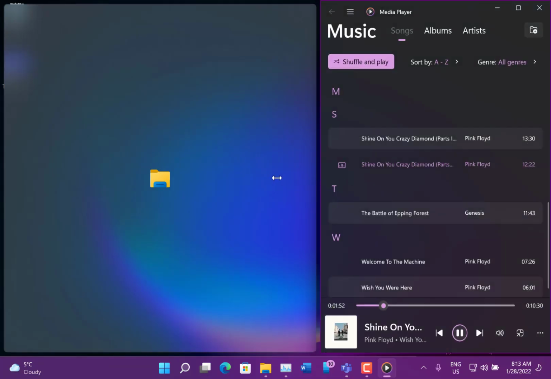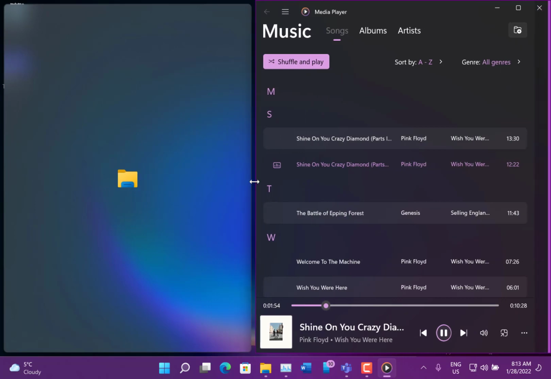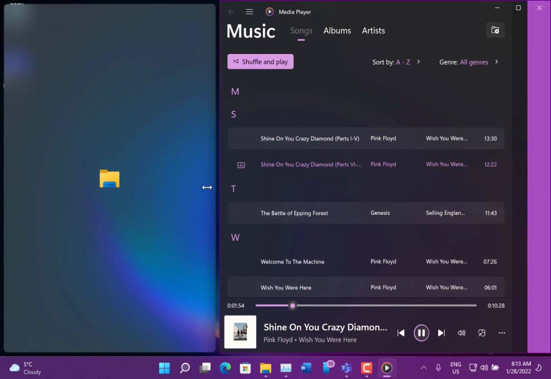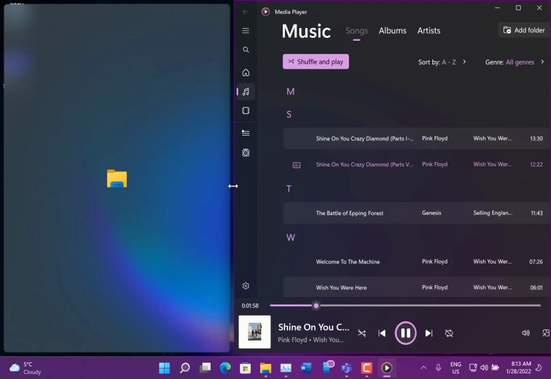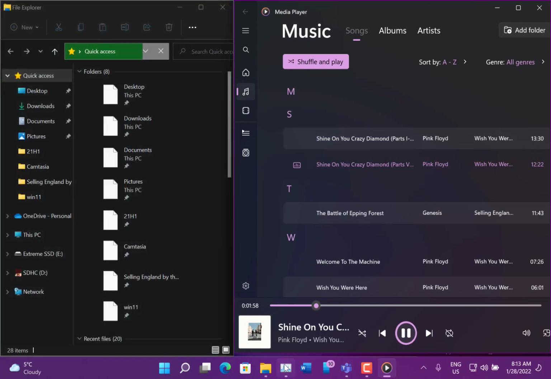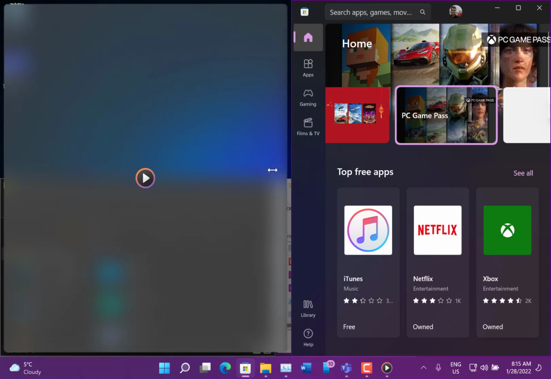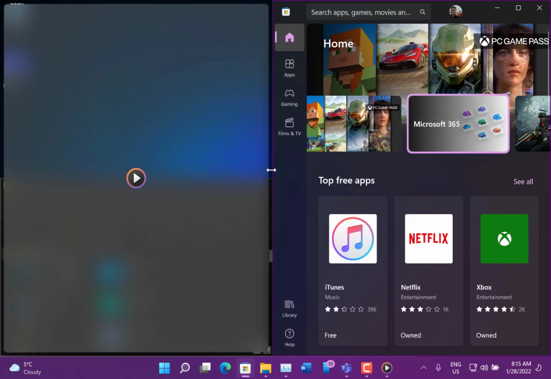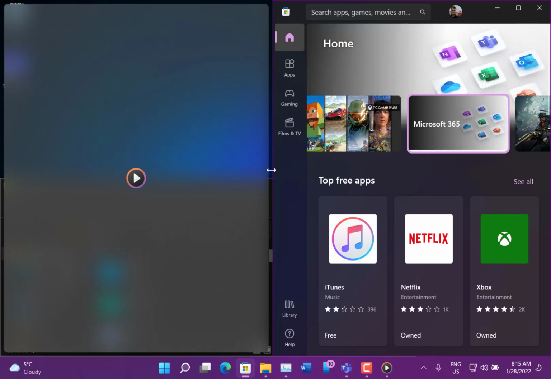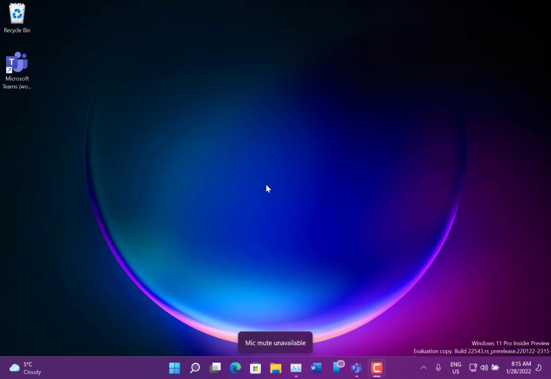Now something else has changed. As I'm resizing my windows here using the Snap Assist, you can see you've got the File Explorer icon there as you do that. So there you can see it, if I resize this window, Media Player sharing the other side of the screen. So there's a nice little visual indicator of what's happening. Windows Alt K brings up the confirmation of mute, unmute, and I can't do that through here because I'm not in the Teams call, but it's a nice little shortcut that you've got there.